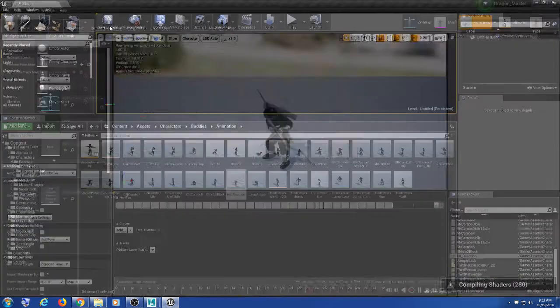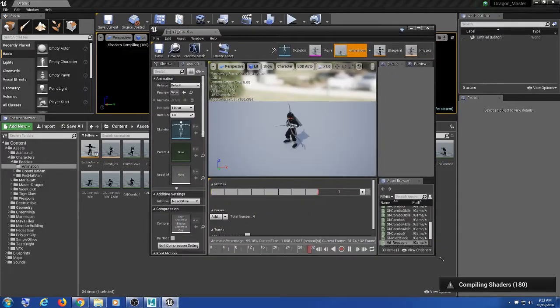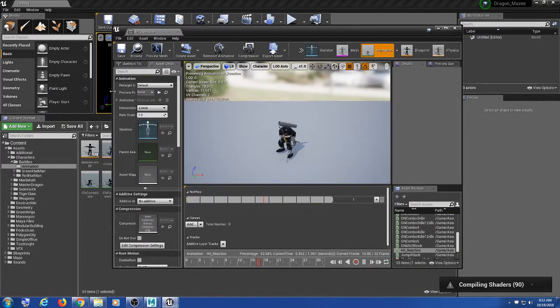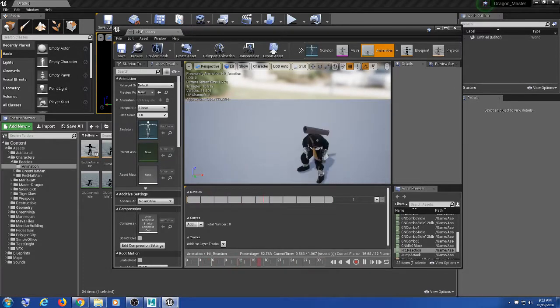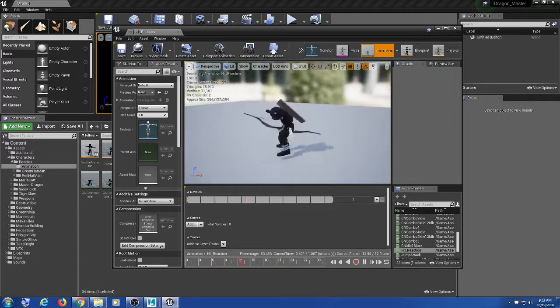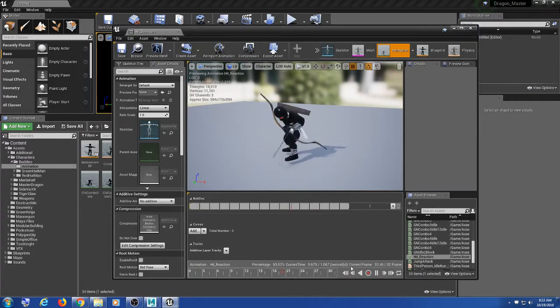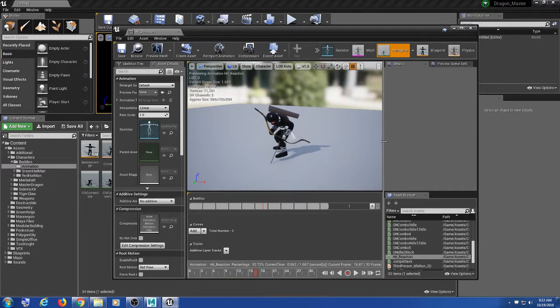We're going to be working with the baddie today, which looks like this. Launch any animation, doesn't matter. I just want you to launch the character editor here.